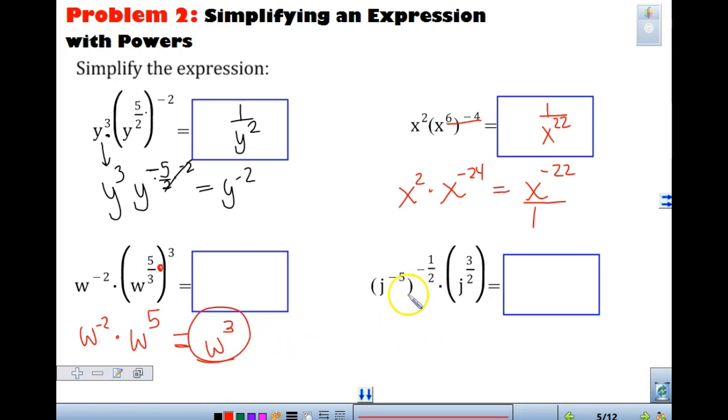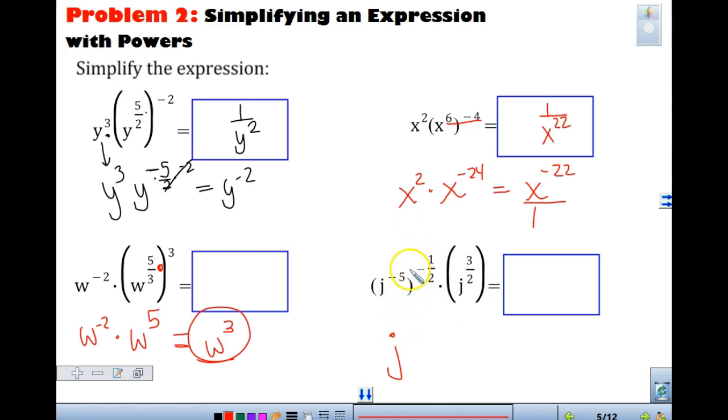Starting in that next one, Cassandra, we're going to start with this j. It's a power raised to a power, so we've got to get rid of our parentheses first. So it's kind of like order of operations. You always have to get rid of your parentheses and keep working to get smaller. So what are we going to end up with, Cassandra, when we multiply here?